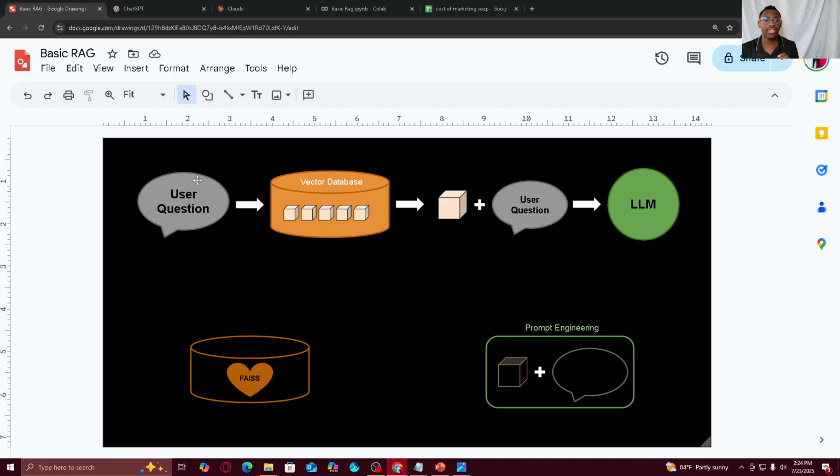So you ask your question, then your question will activate the next sequence, which is you go to a vector database, and in this vector database is a bunch of your data, right, that you have. And in this data, the vector database will do something called FAISS. There's other ways to do this as well, like Elasticsearch, I think it's called, and there's another one out there as well. But this is just the method of how it searches. The heart of the vector database, what makes it so valuable and important, is that you can search through these things very quickly. Imagine just a pile of paper. What's faster, searching through a pile of paper or searching through an organized notebook you can just flip through, right? This is more efficient.